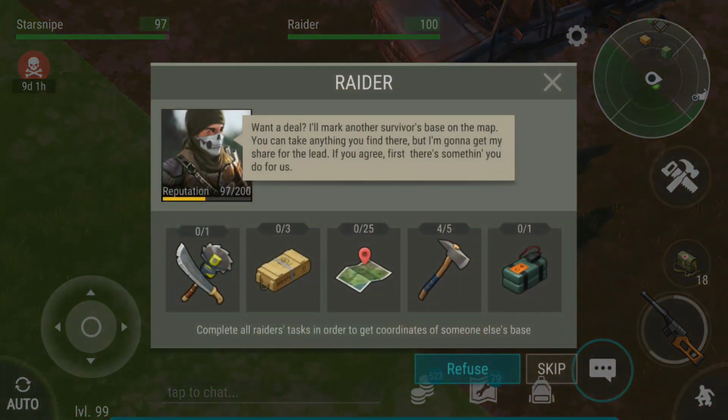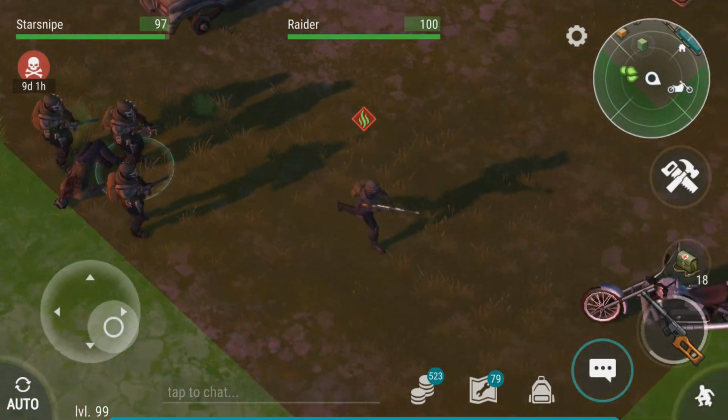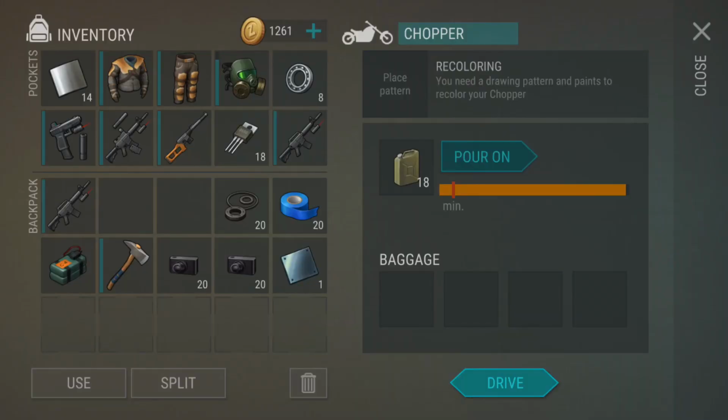All right, how you guys doing there, raiding buddies? Well, I'm gonna go and do that deal with the dealers, so wish me luck. Try and save a little bit of coinage if and when we do skip it in the future. Probably should have put the steel plate away, but I mean, we got what we need right here.